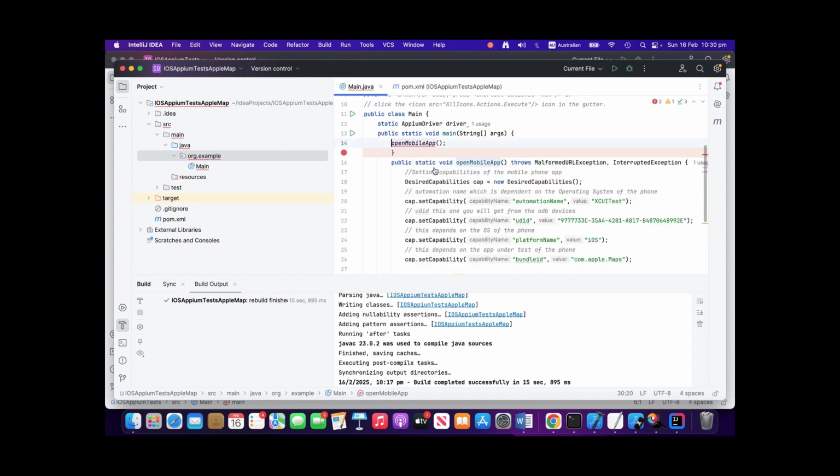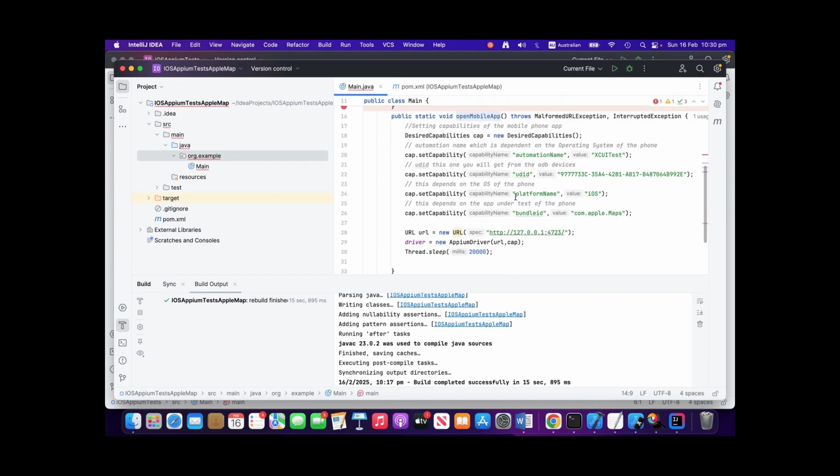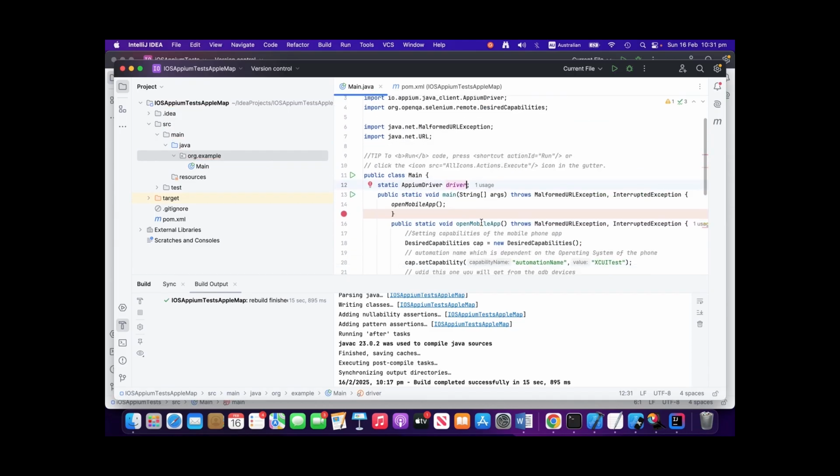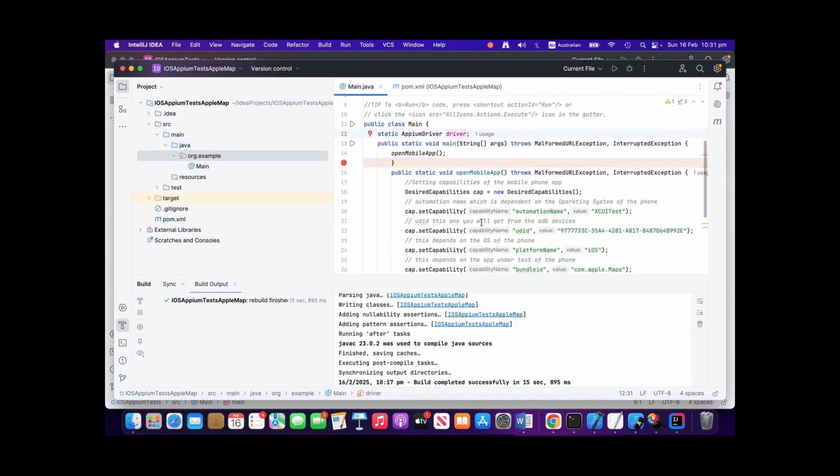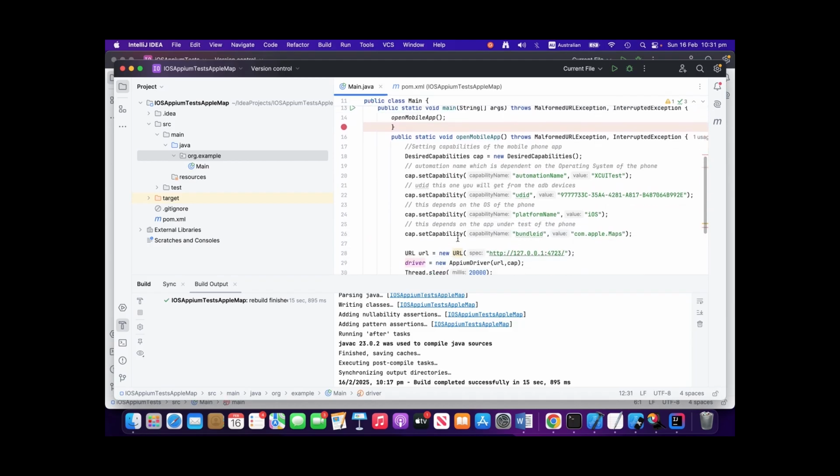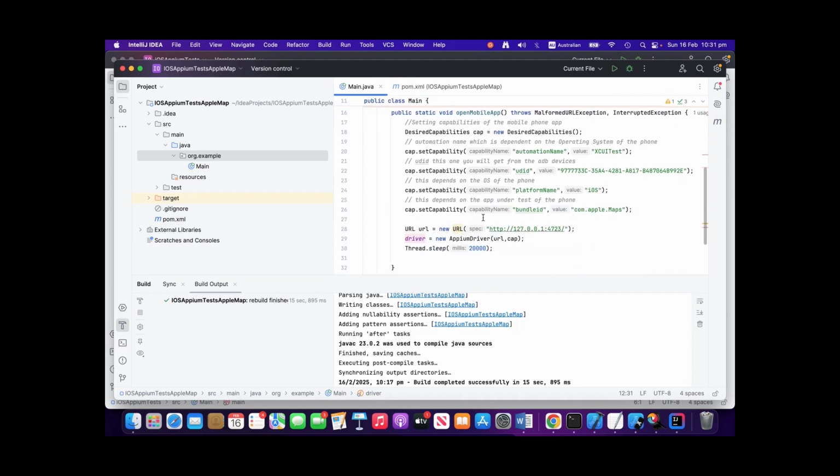So we are supposed to add the exception. So this is exactly supposed to work as our APM inspector as such. In APM inspector as well, we are doing the same thing. We were passing the four capabilities. You can see the four capabilities we have declared over here, and then we are calling the routing of this particular localhost 4723, which is where the APM proxy is running.